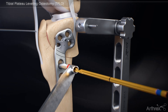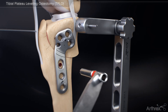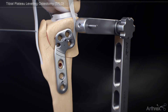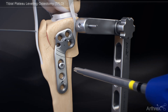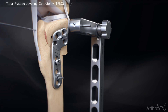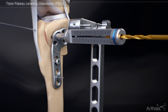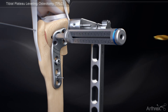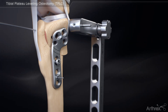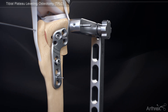Use the appropriate size drill guide and drill bit to create a hole in the compression position. Insert a non-locking cortical screw in an eccentric position to allow for compression. This screw should be left slightly loose but in contact with the plate. Screw the locking drill guide into the first proximal hole and drill the hole. Measure its depth to the appropriate length, or alternatively use the traditional depth gauge included in the instrumentation set. Place locking screws in the proximal fragment, ensuring not to lock the screw under power.